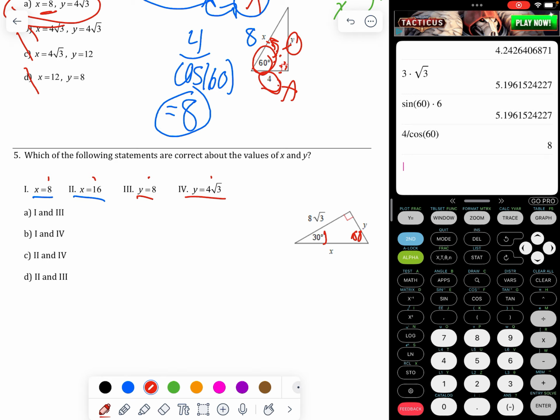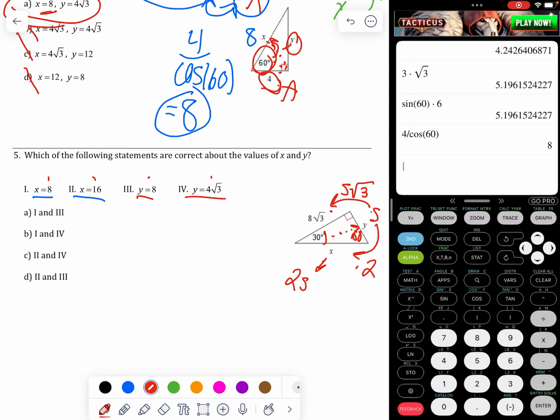Okay, that 30 we normally represent as our x. Again, you can call it s if you want because we have a different thing. To get from that short leg to the hypotenuse, we multiply by 2. So x should technically be s, 2 times s, and then to get to that long leg, we take the s times the square root of 3, or s as the short leg times the square root of 3.